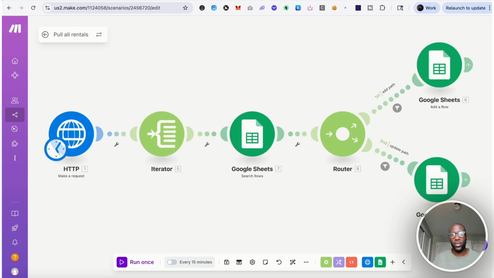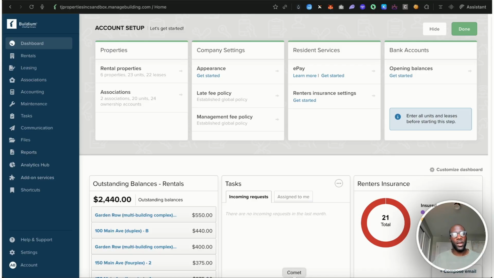So if you want to transfer it to a CRM, or if you want to now use that data as a part of other automated workflows, being able to first extract that data from this property management software is key because, for example, the software may not necessarily allow you to do multi-step email sequences or text message automation, or may not have AI introduced to it or integrated into it.